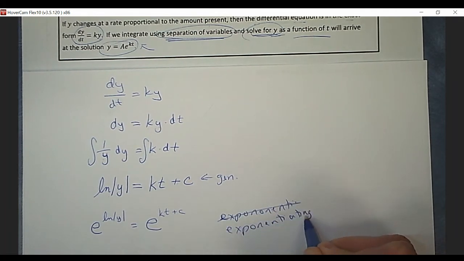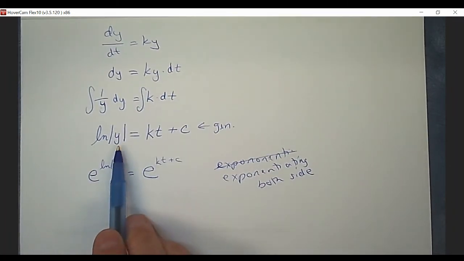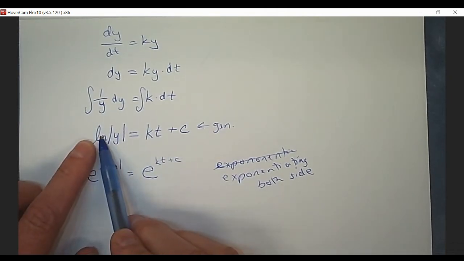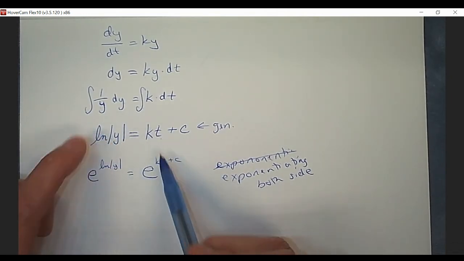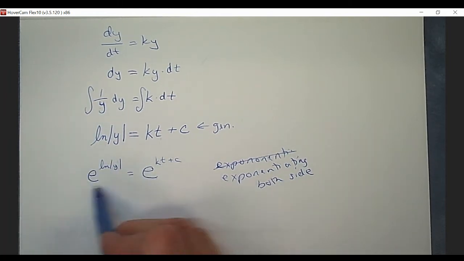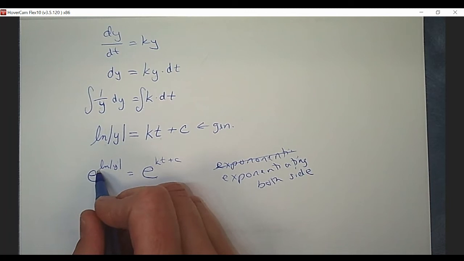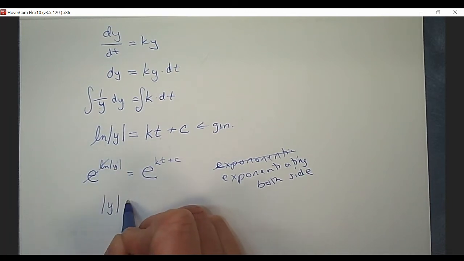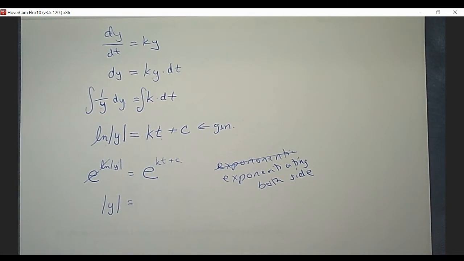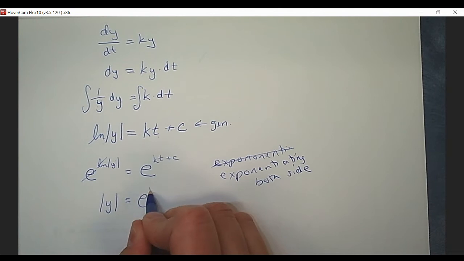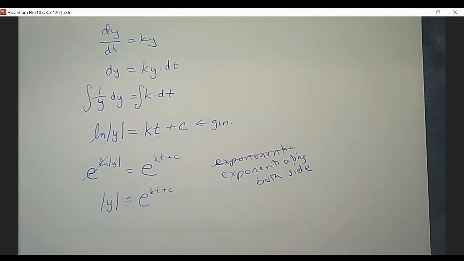Exponentiating both sides. It's one technique for solving. So because that y is trapped inside the log, we're going to pick a base e to match this base. And we're going to make left-hand side and right-hand side exponents for that e. Now, this is a composition of inverse functions. So what happens is e to a power, if it's raised to the log base e power, is going to unravel and leave you with absolute value y. No longer an exponent, just like regular absolute value y. And then this side is e to the kt plus c.